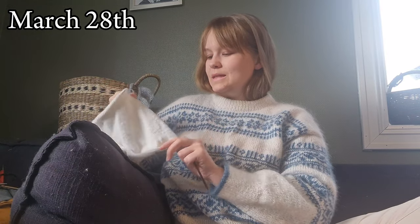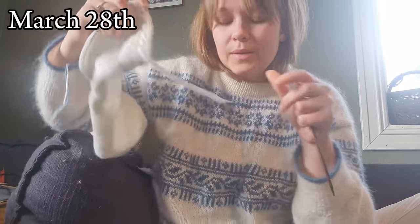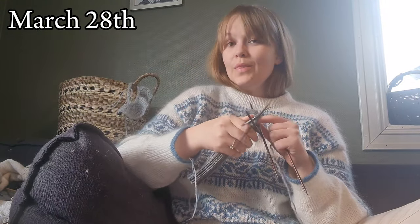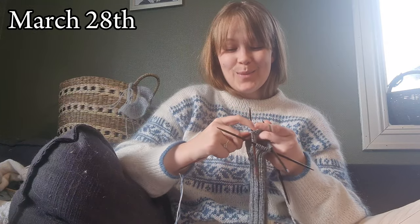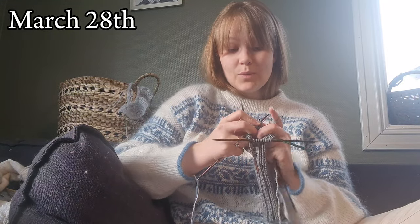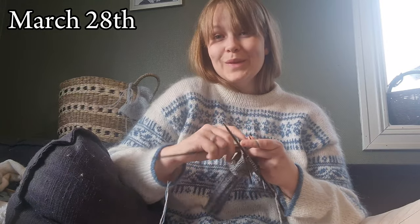And this is quite an easy knit as well, because this is just stockinette basically with this one cable here. And then these are just small and easy to take with me everywhere I'm going. So that's what I have been up to so far this week, and hopefully I'll have as much knitting time in the coming days as well, so I can actually get through some of these, because I have even more plans for what I would like to get done this Easter. But that was my little update for now, and I'll pop in with another update later.